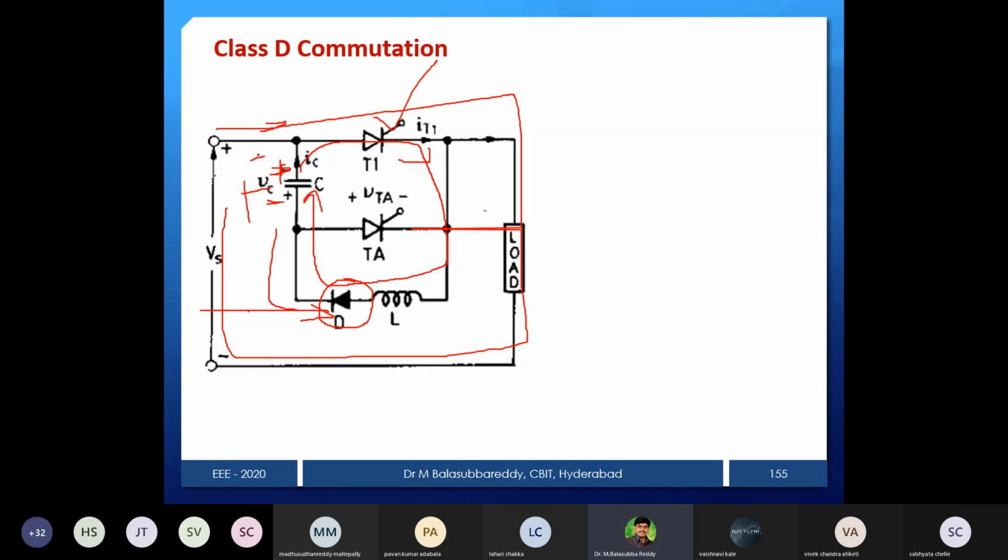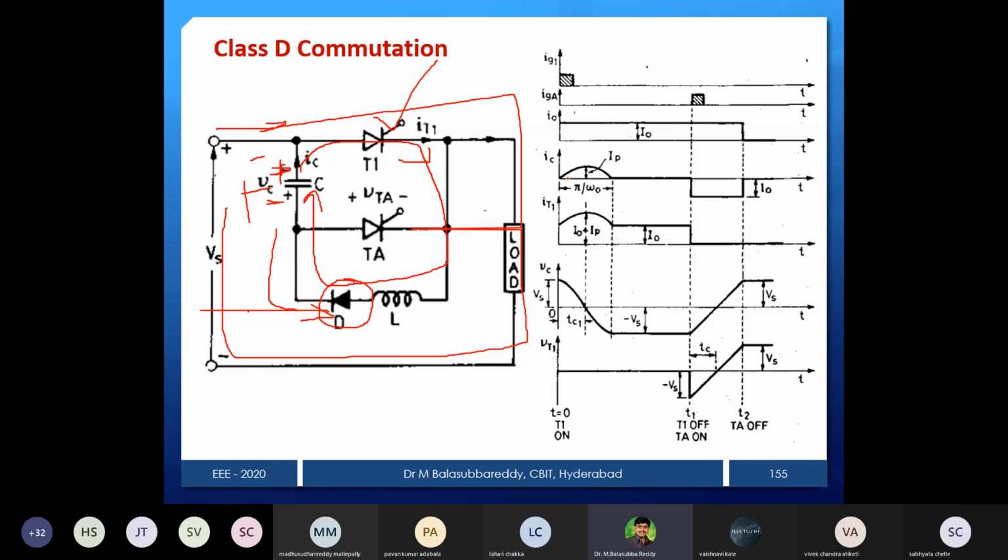Now what will happen? Upper plate is minus, lower plate is plus. So now, like this, you can see in mode 1 the load current is constant, the capacitor current gradually rises and then decreases to 0, and the total current of the thyristor is the sum of these two currents. Once the capacitor is completely charged, it won't allow any current to pass through it. That's why only the load current will pass through the thyristor.